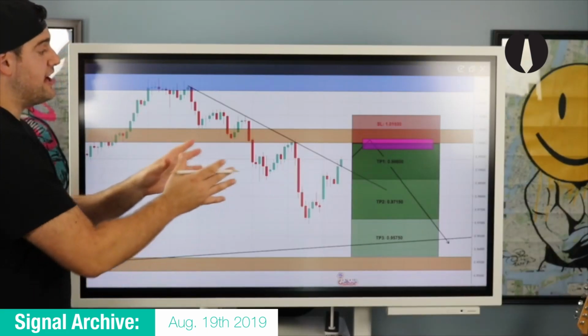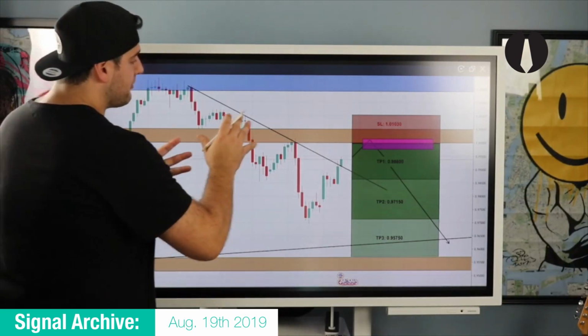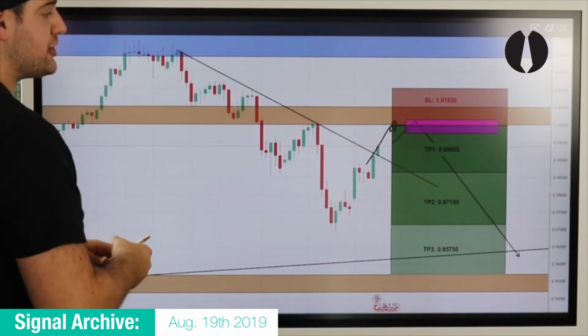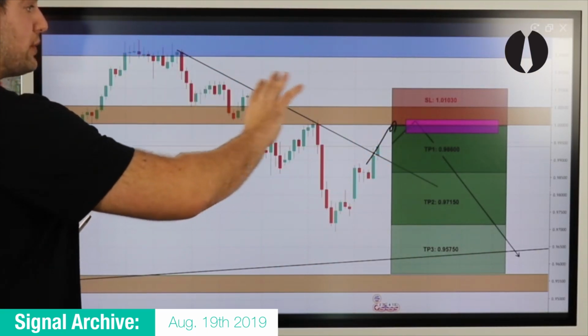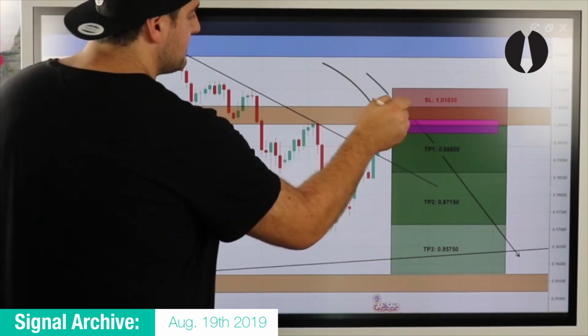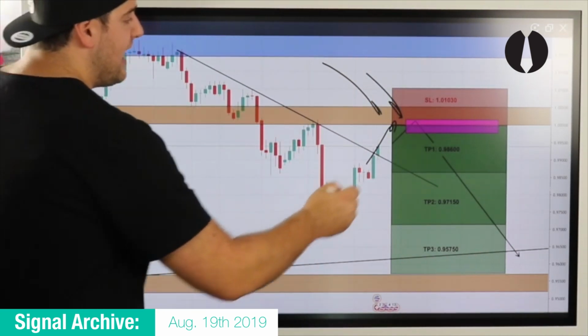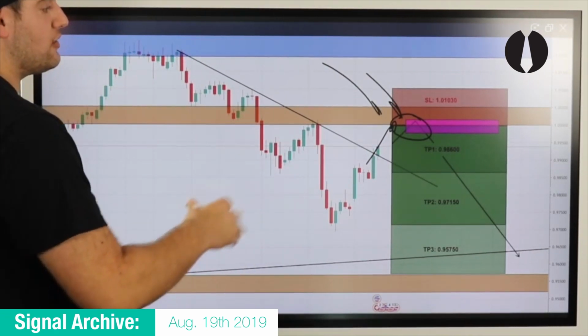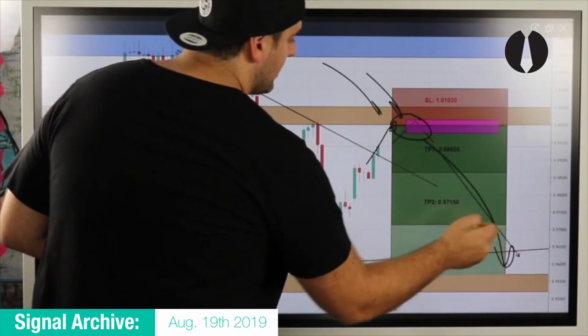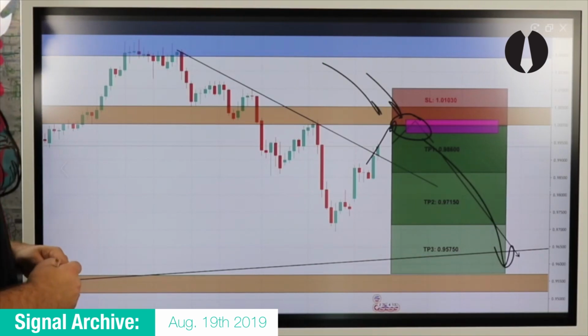Okay, so for entry, what does this mean? Well, we're waiting for price to make its way up. We're going to stay patient and wait for price to make its way up to its weekly upper zone. Here we'll see the sell pressure enter the market that we need, and at a bearish engulfing candle close, so price action confirmation, we enter short for that continuational push to the downside.